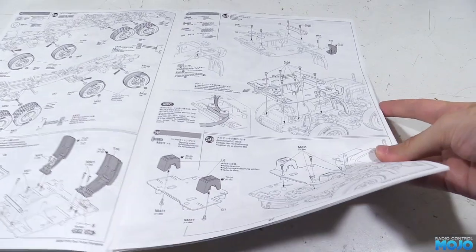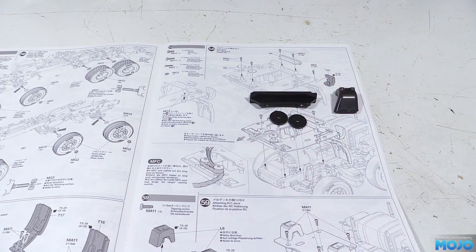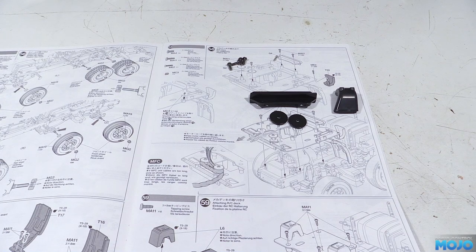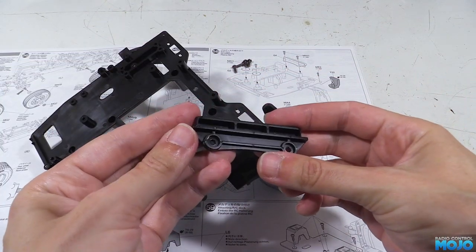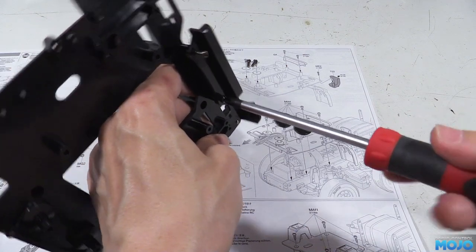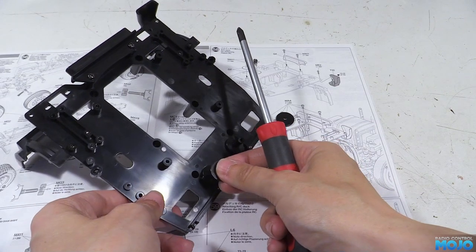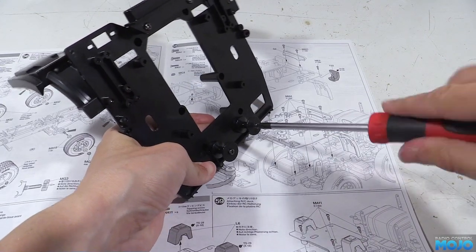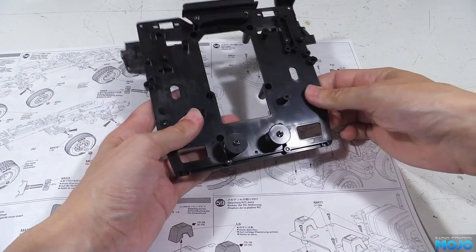Step 58, fitting the plate. We need a T22, the base of the air intake, G4, the rear cab mount, two G2s which are large plastic washers. For the first half of the step we also need four 3x8 self-tappers and a 2x8 self-tapper. T22 fits to the back left corner and uses the 2mm screw. Nice and easy. Next we have the rear cab mount that gets fitted over two plastic posts with two of the 3mm screws. Interestingly, it looks like it's exactly the same part that Tamiya use at the front of the Pajero on the CC01 chassis. But you know, if it works, why change it? At the front of the plate we need to attach the two washers to the two posts, again with 3mm screws. These act as a place to wrap excess wiring for the front lights. The Tamiya MFCs tend to have a fairly long wire, so they almost always have miles of excess. It's nice that they've given us a place to stow it all.